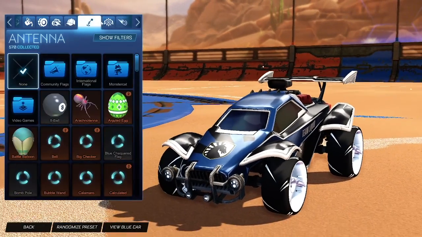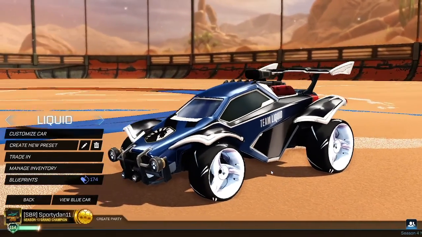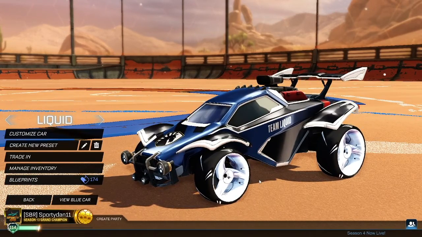No topper, no antenna, no gold explosion, and for the trail, can you guess it at this point? We have the Laser Wave 3 Painted Titanium White, looking absolutely stunning. So this is the car design, and like I said, the Tri 2050 wheels Painted Titanium White look really, really good with the anodized type feeling. I think it matches the Team Liquid decal perfectly.